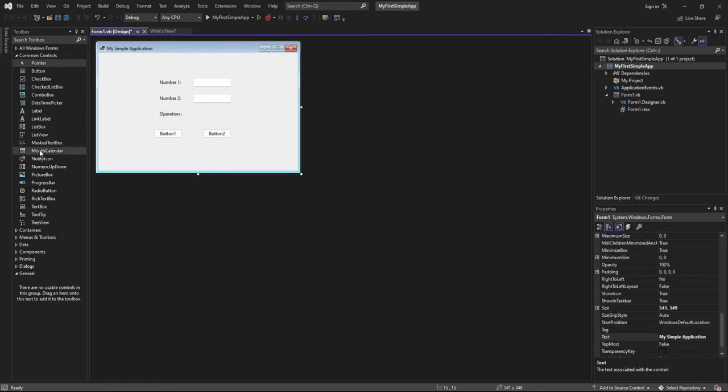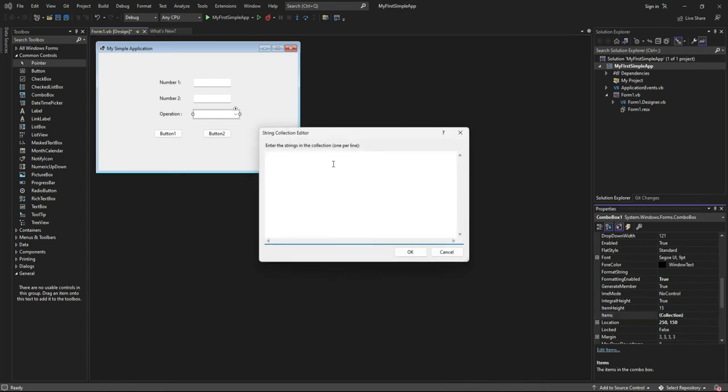Now I'm adding a combo box. A combo box is nothing but a drop down control, wherein you can specify the values beforehand instead of the user typing them. I'm giving simple basic math operations: adding, subtracting, multiply and divide.